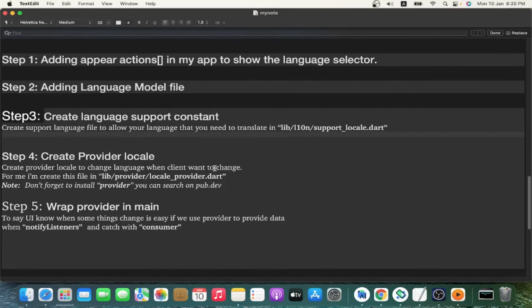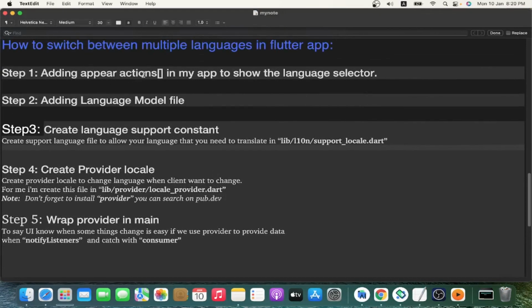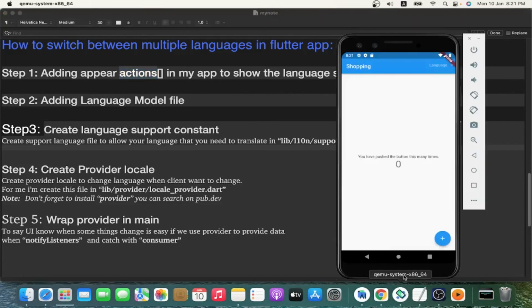So to quickly summarize, we have added an actions button on the right hand side, and we have added the language model, we have added supported locale, and we have introduced translation for title and the message, and also we have introduced this new concept called the provider package in this session, and we have bundled all the provider and consumer inside the main.dart file.